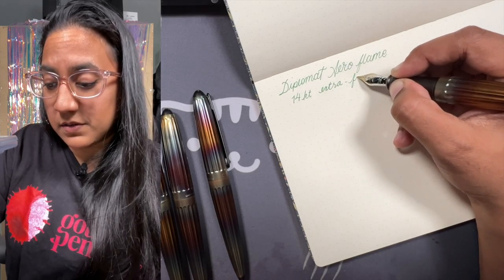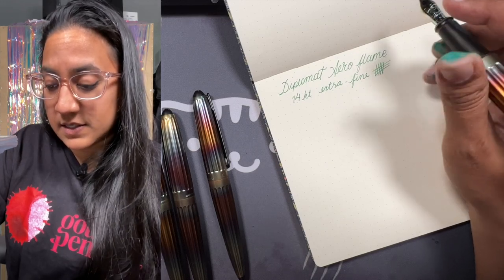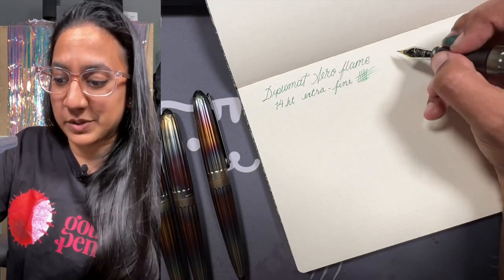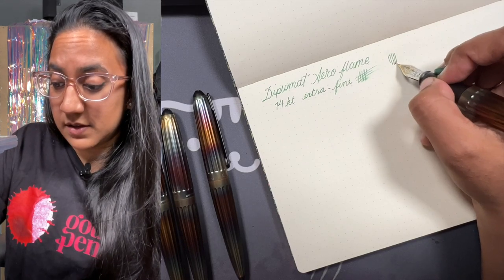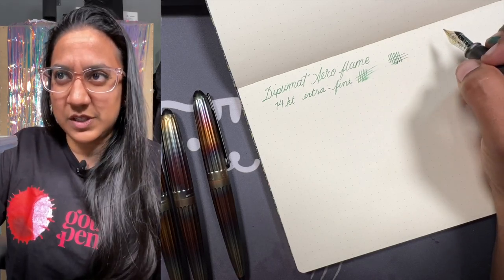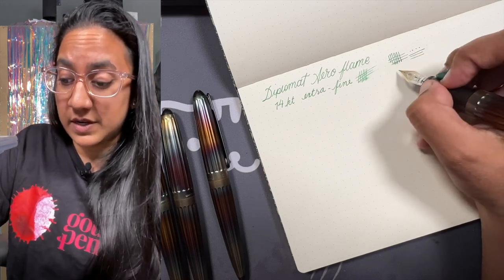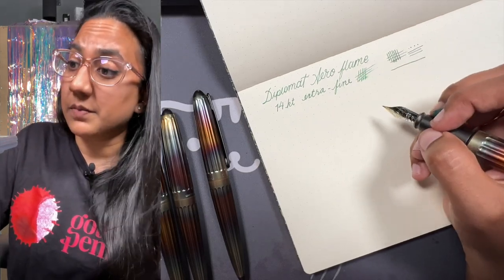Here's what's really nice about it. It actually writes like an extra fine. It's not wet. It's not super dry, but it's serving its extra fine purpose. And I really appreciate that. It's on the firmer side, so it gives you very precise extra fine. Because a lot of people are like, oh, gold nibs are soft. This one is not soft. It is a firm nib, and it's a beautiful writer.